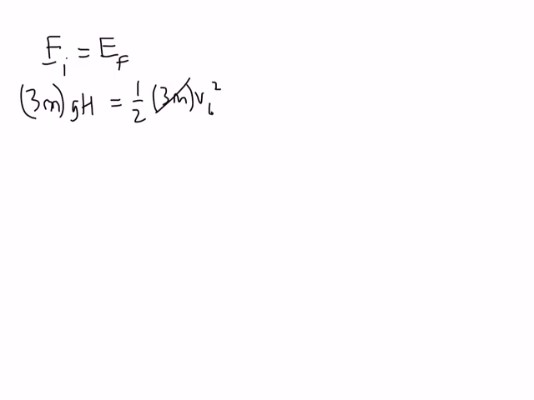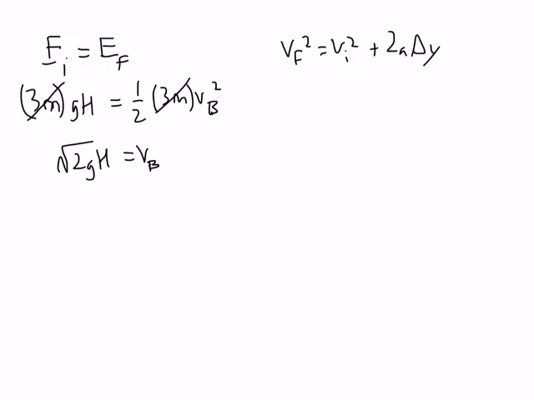All right, so we see the 3m's cancel. We're going to multiply by 2 and take the square root, and that will solve for VB. I'm going to write this with a capital B just because it's less messy than my lowercase b's. So that's I think the easiest way. You can also use kinematics. We could have solved this with the kinematics equation, and this is the exact same result. Actually, those are really the same statements. Those are really both energy conservation statements. All right, so that's part A.